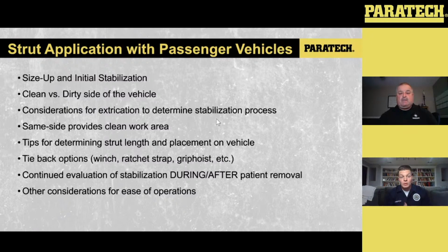And then even after we stabilize, we want to make sure that we're continuously evaluating how that stabilization is in the setup. So as we start to disentangle the patient or remove components of the vehicle, you really want to make sure that that stabilization equipment is still actively stabilizing the car instead of becoming loose as things change. Especially with doing the same side tieback, if everything's being operated on the clean side as we start to extricate and all of our stabilization is on the dirty side, a lot of times we don't have eyes on that dirty side. So that's where, as an OIC or an officer on the unit, I'm making sure my driver's going around to that other side and looking at those things. We can go to the next slide and we'll start talking about some of the components.